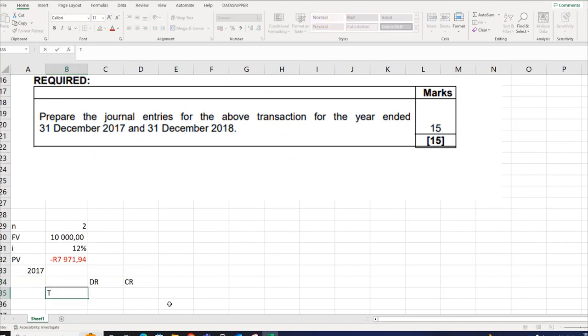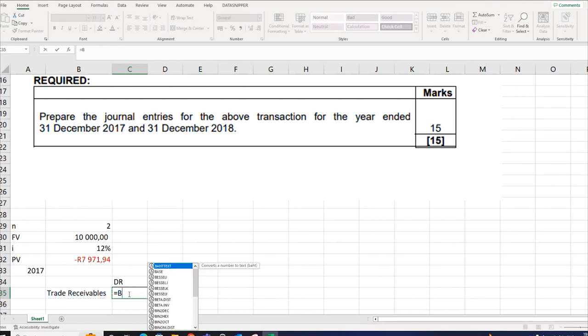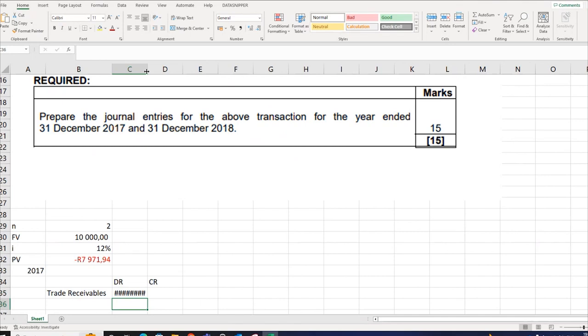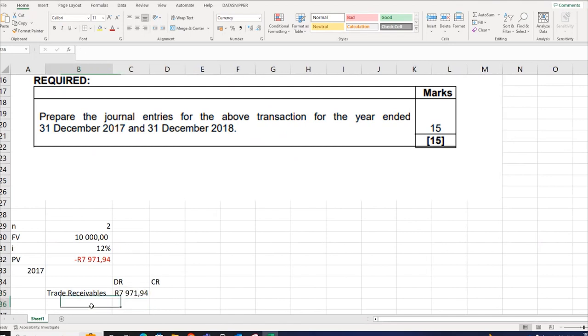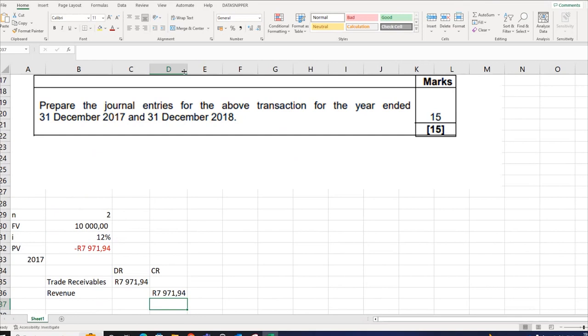All right. So we've got trade receivables. Trade receivables because we're not getting cash. It's a receivable. We're still going to receive the money from the customer. And that trade receivable will amount to 7,972 Rand. Okay. Then we recognize revenue for that sale. It's the first journal we've got over there.